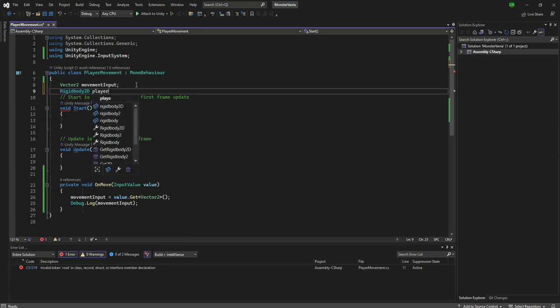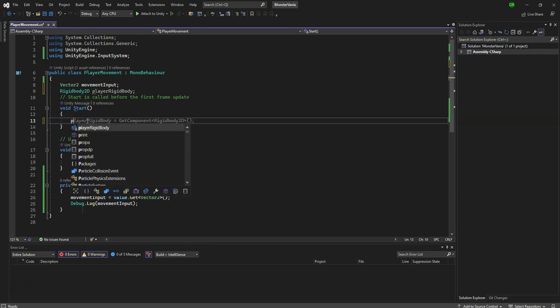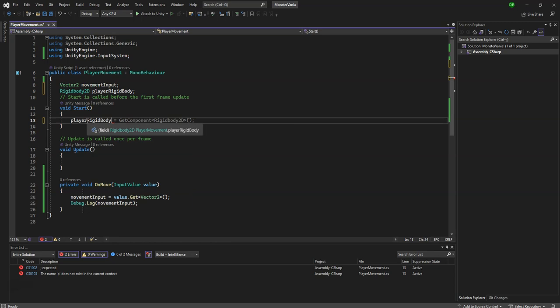And if you remember, we have a rigid body 2D because it's a 2D object. And we want to be able to manipulate and control things using that rigid body. And so I'm just going to go ahead and call this one player rigid body, just so I can keep track of what that is. And now that's set up, I can actually go into, for example, my start method and initialize that into a value. And so just like how we've done in the past, we're going to go ahead and call player rigid body. And you can see Visual Studio is being very helpful here. We want to get the component of the rigid body 2D. And that's, of course, going to allow us to get this component of rigid 2D. We're going to store it back in this player rigid body that we can then manipulate and use values for.